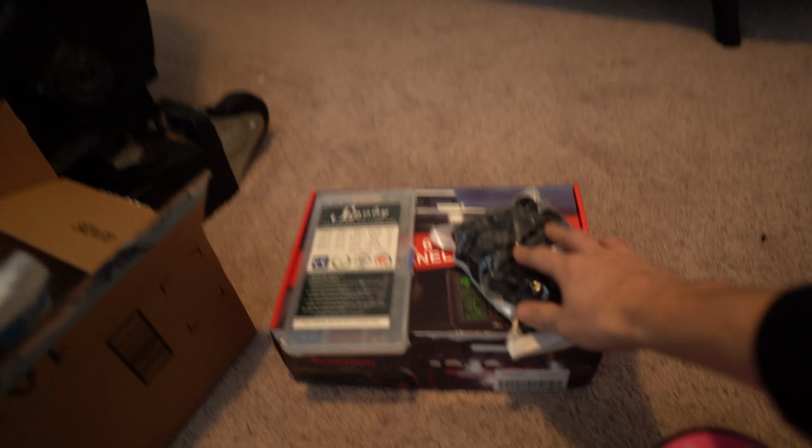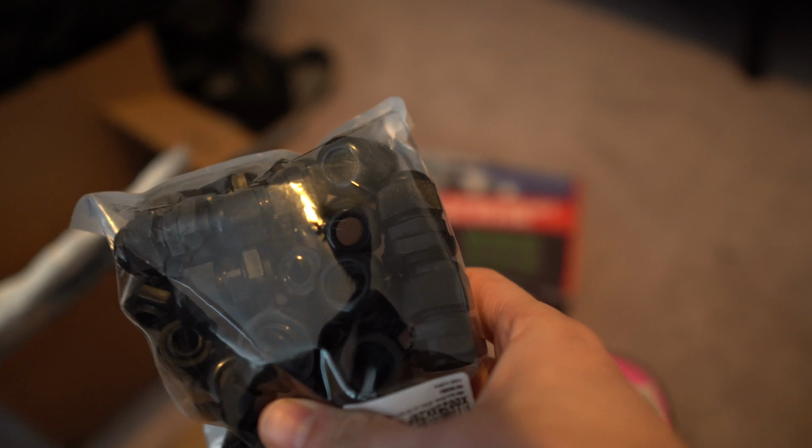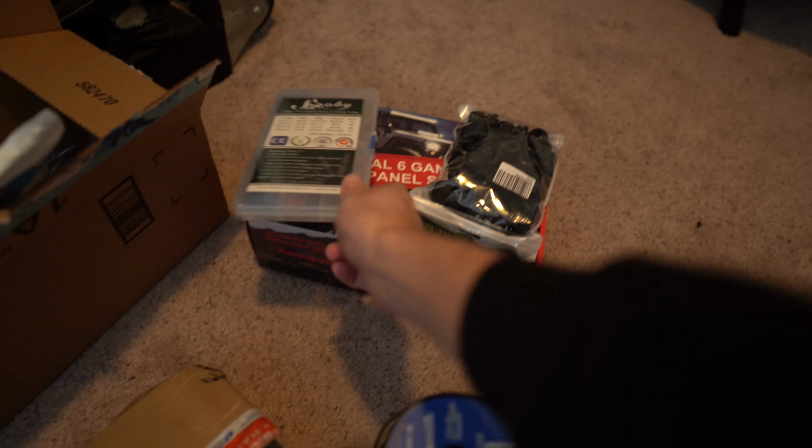But there's one last package coming here in just a second, and then we will be ready to actually get started on the wiring harness. So far right now we actually have a pre-made switch panel, these little grommet things made so that you can have the wiring go through, some soldering butt connectors, and the switch panel. So I am so excited to do this video because I've done so many wiring harnesses for cars, but this one is the cheapest and the highest quality. Piece of the puzzle has arrived.